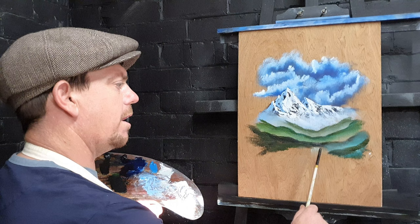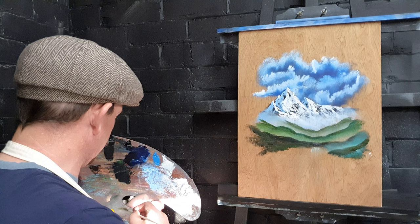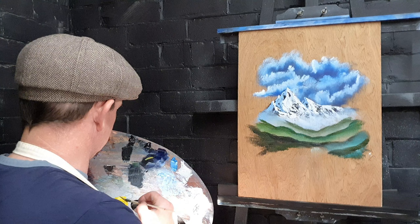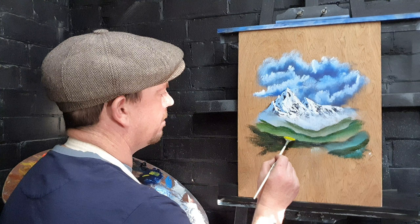Let's get a fan brush, let's get a cleaner one. Let's put a few highlights on this. So with that green, we'll take some green and cad yellow, tiny touch of blue, Prussian blue, phthalo blue, whatever blue you've got going on with a cad yellow. Okay, and then we're just going to tap down here.